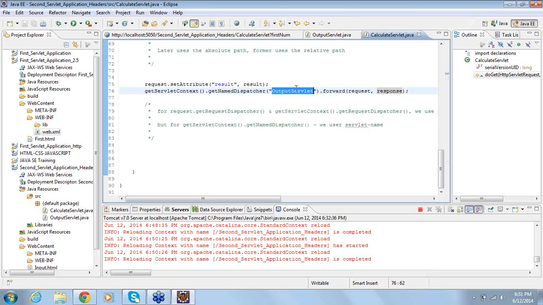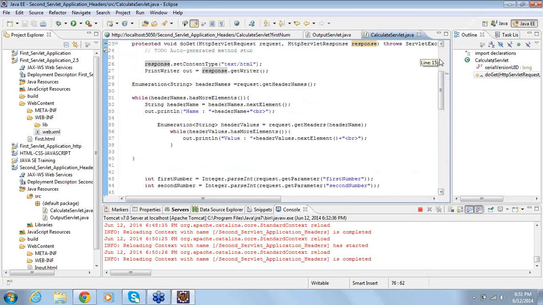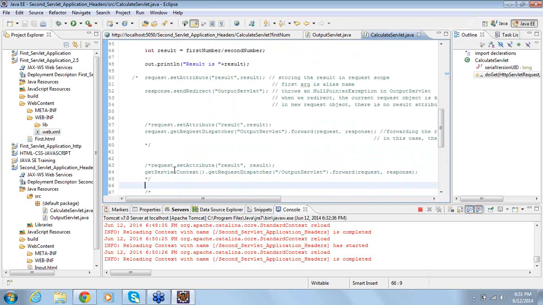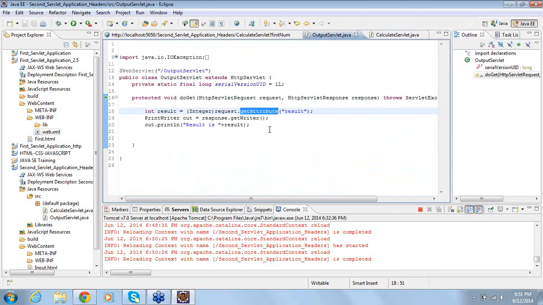So only the output of the output servlet will be displayed. But whatever we printed in the calculate servlet is not visible to us, because before it gets visible to us, you are transferring control to what? The dispatcher. You are calling a dispatcher, and that gives the control to the output servlet. And in the output servlet, what do you have? You have only a message called result, and that is being visible to us. I hope it's clear what I was trying to say. Any questions?